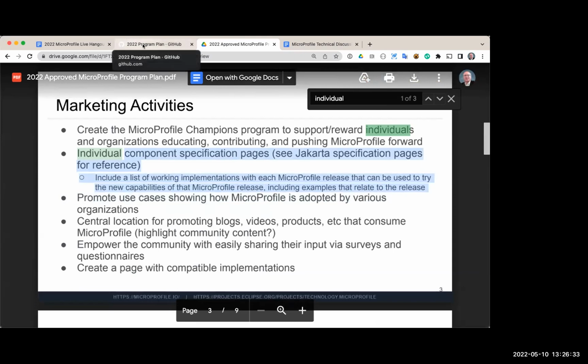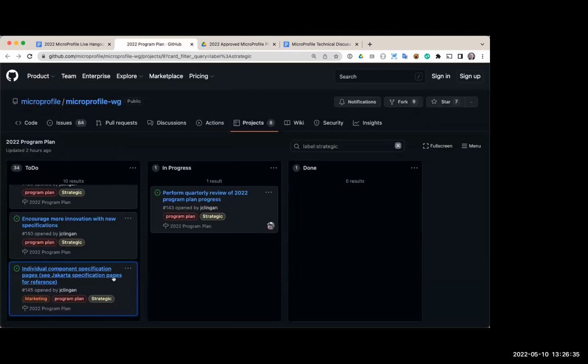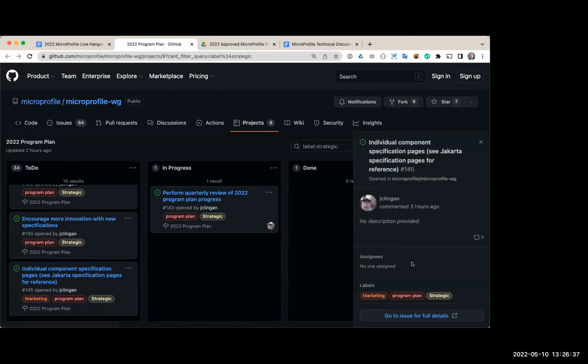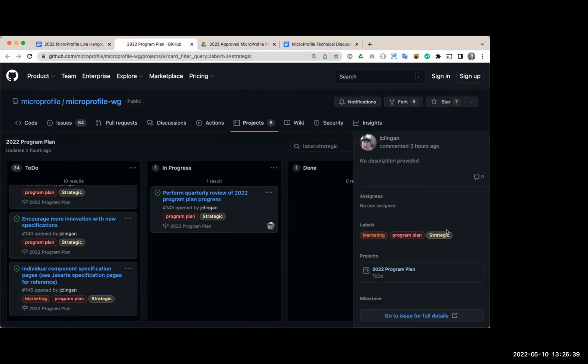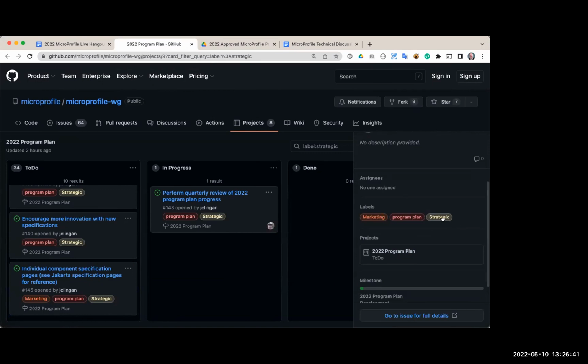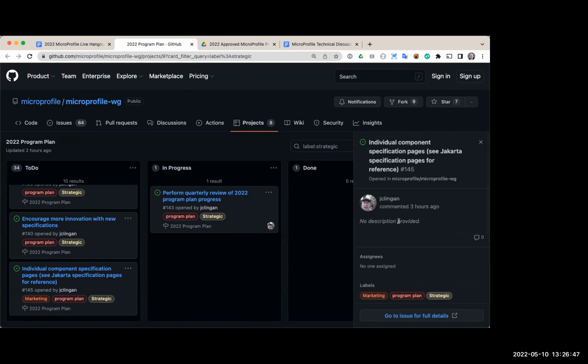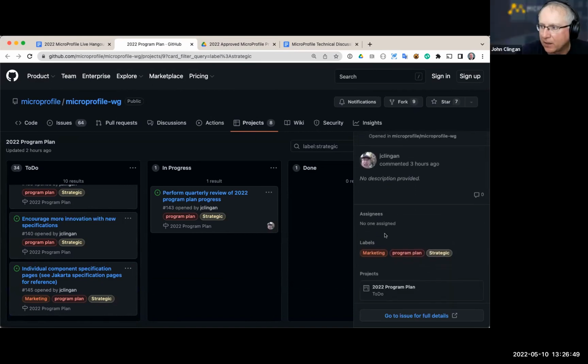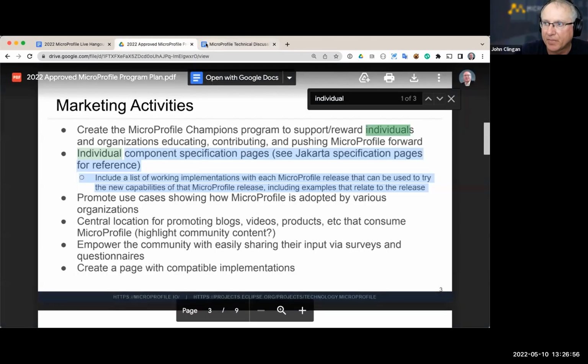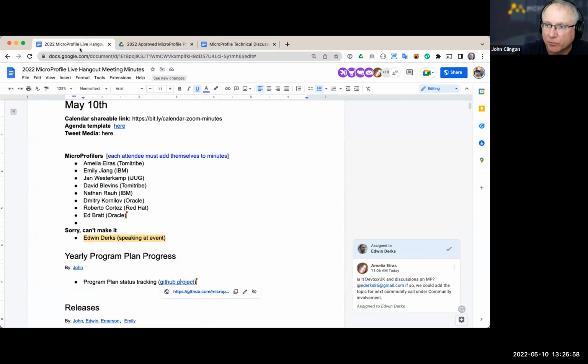Yeah. Because there's one for having a page where you can download the PDF and so forth, and then there's another one to make project sites for the individual specifications. Right. Okay, so I'll remove this. I'm not logged in on this browser, so I can't do it right now. Yeah, I usually use a different browser for my day-to-day activities. Okay, I'm going to keep that open, I guess.